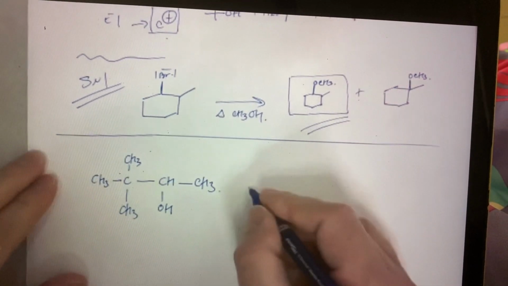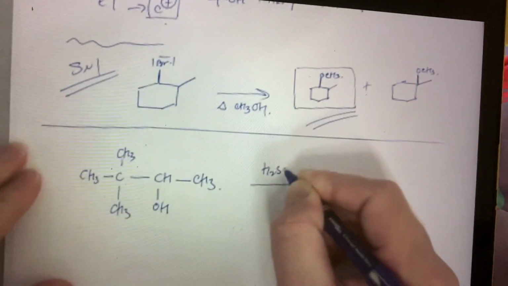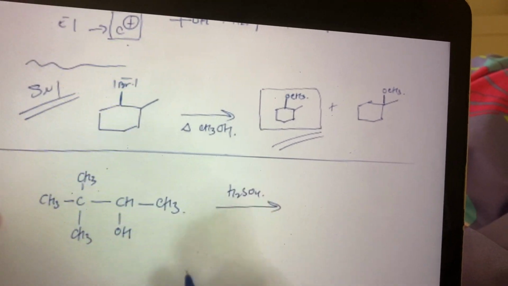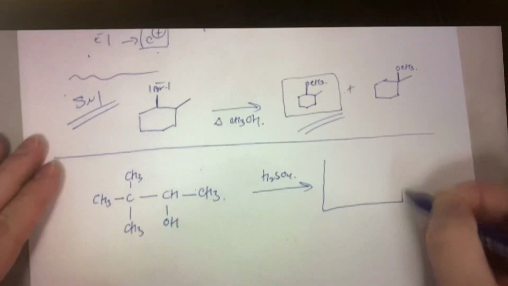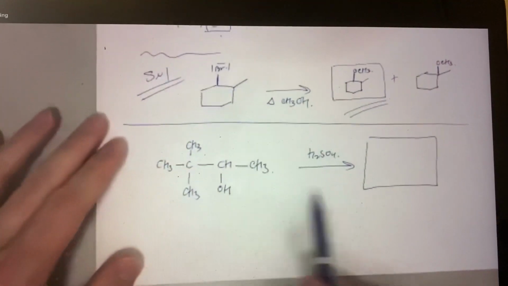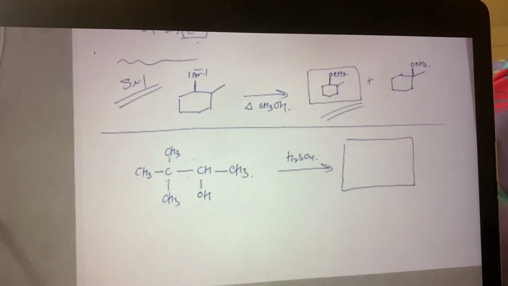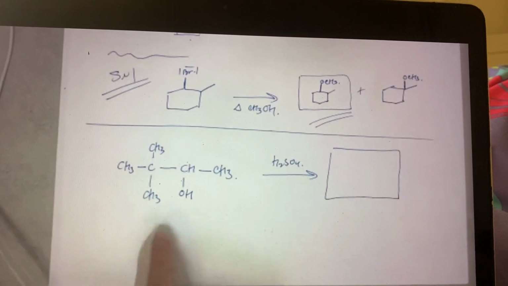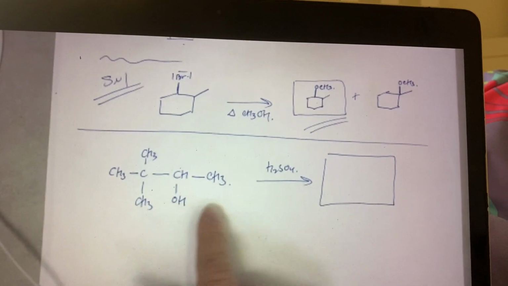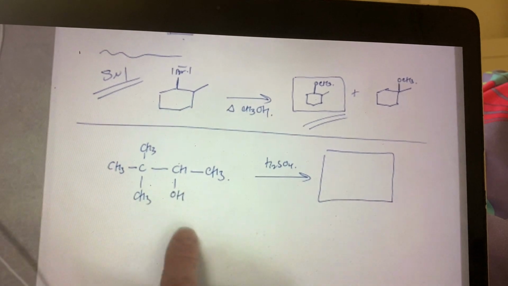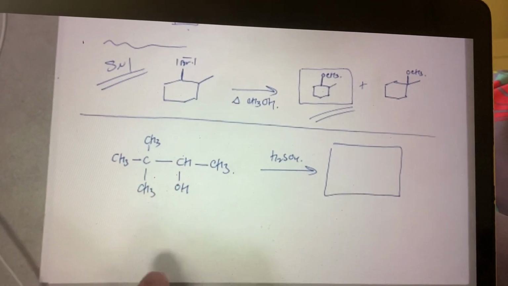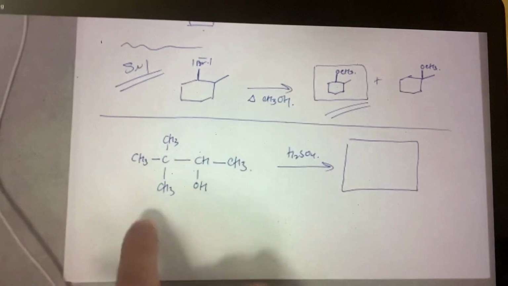From this particular molecule, if we took H2SO4 and excluded the possibility of rearrangements, what is the major product or products you would anticipate from this? So not a mechanism problem now, but you could point on a finger or think about what's happening first. Well, water attacks acid, this gets protonated, it turns into a good leaving group, it leaves. We have a carbocation here, and then we have to explore all beta positions for hydrogens. Do that in your mind and draw the product that you think belongs here.